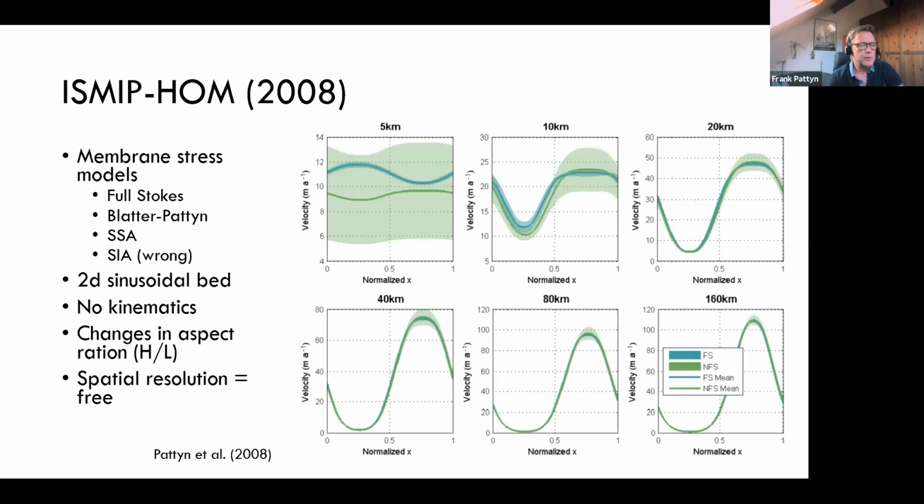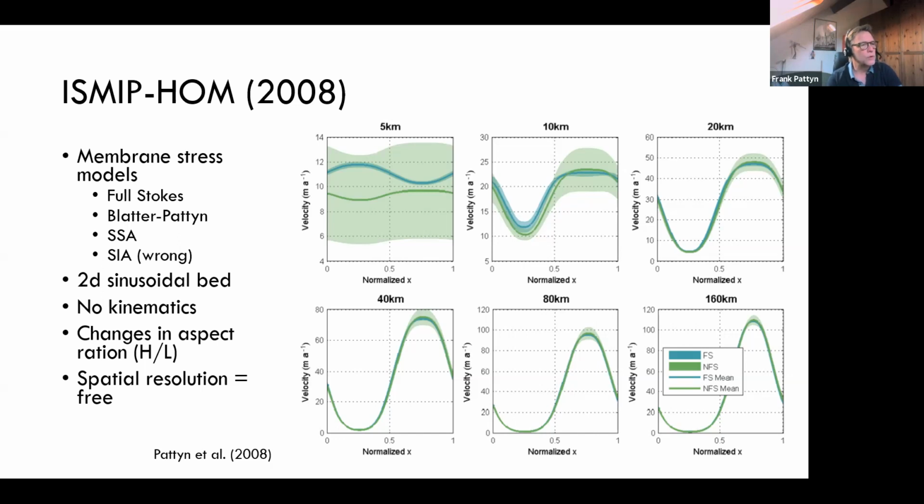Now, in the model development, it became more and more clear that the shallow ice approximation was not something that we could use for long, and that for certain problems, and especially problems at the ice stream onsets, grounding line areas, ice shelves included, you needed to have membrane stresses included. And so the first full Stokes models saw the light, but also some approximations, like my own approximation. But then also, nowadays you also have other approximations that go a step further, that make it calculate even quicker. But you also have the shallow shelf approximation.